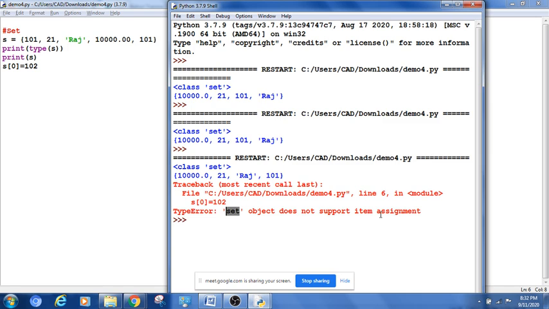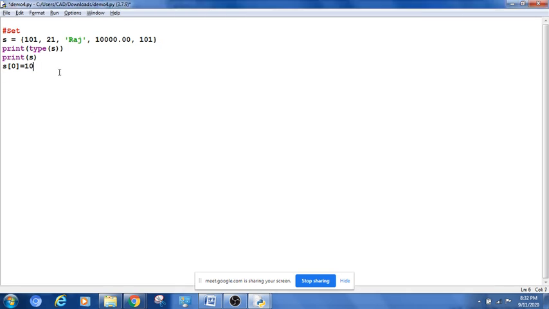Now, one thing I can do is, if I want to print the elements one by one, I can use a for loop. For i in S, print i. You know a set is a sequence we can iterate over.